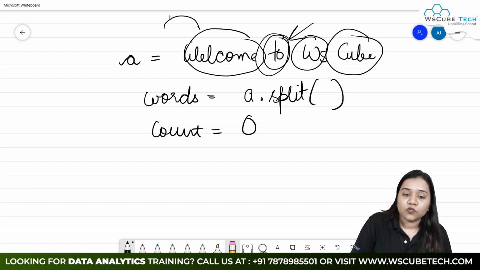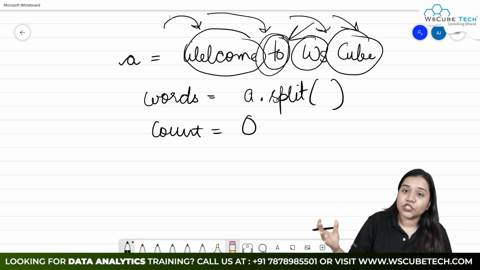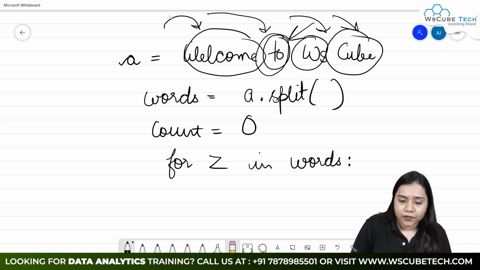Now what we need to do is go and check each word over here. If we are going and checking each word, that means we are iterating through the string. For iteration, we use a loop. So we will be using a for loop: for, consider any variable, z in words, and we will be checking if z dot islower or not.